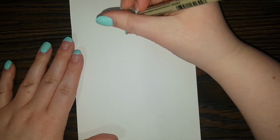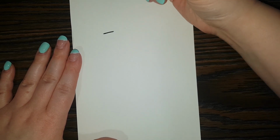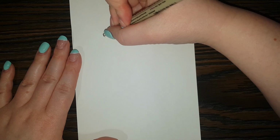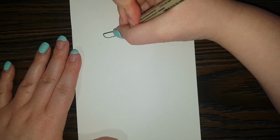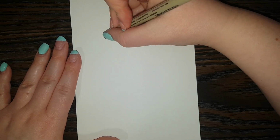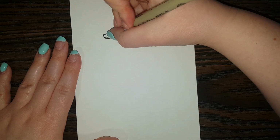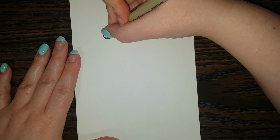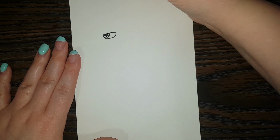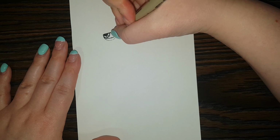All right, so I'm going to start with an eye. I usually start with an eye. Okay, so a line like that. And then his eye isn't fully open, so we've got a shape like this. Then we're going to put a curve right here, a little circle right here, and then another curve right there. That last curve we just did, we can color in dark, like that. Next I'm going to do, real lightly, just a little curve here underneath the eye.